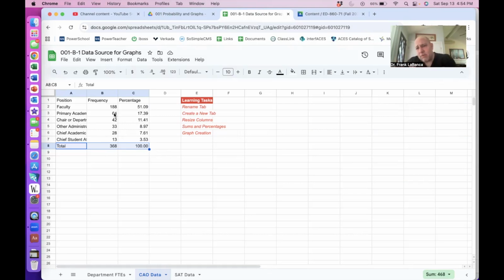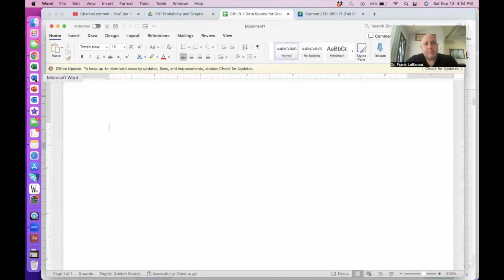Now, when you create a table, the first thing you want to do is know what size you want to make. I'm going to use just the data raw. Sometimes you're just putting the data in yourself. This table happens to be 8 deep and 3 across. So we're going to go to Word. Before you start in Word, I always recommend giving a couple of carriage returns. The reason being, sometimes the table is stuck at the top and you can't get stuff above it, like titles and whatnot. So we're going to insert a table.